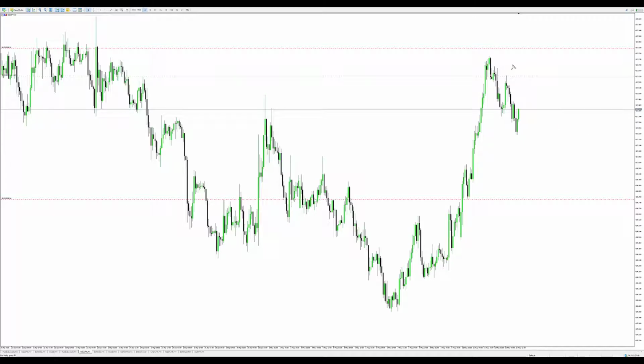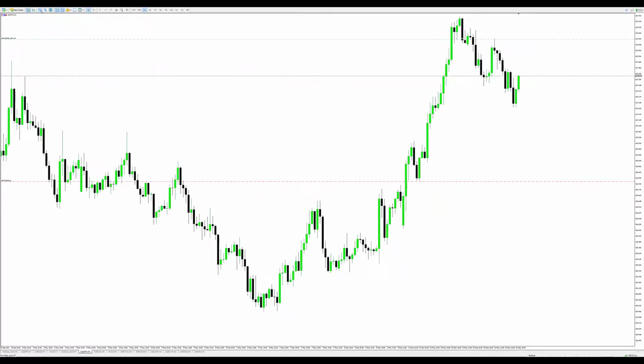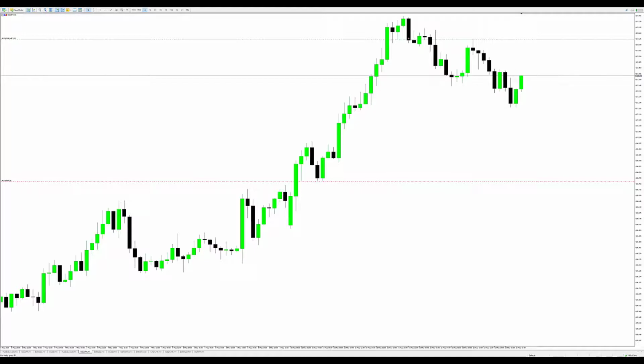So now you can clearly see where my entry point is. It was after a huge rejection. So this is my hourly entry. You can clearly see this is a bearish engulfing pattern. Let me just zoom in a bit so that you can clearly see. So we've got a bearish engulfing pattern being formed on an hourly chart, right? We would have noted that price action now is at a strong area of supply. So now we have to hunt for short trades, meaning we are hunting for bearish types of candlestick patterns. In this case, it came in as a bearish engulf. So once I had seen this bearish engulfing, this is where my entry point was.